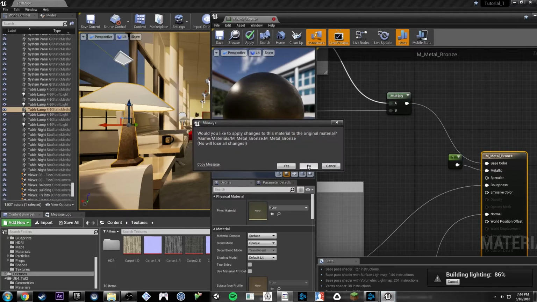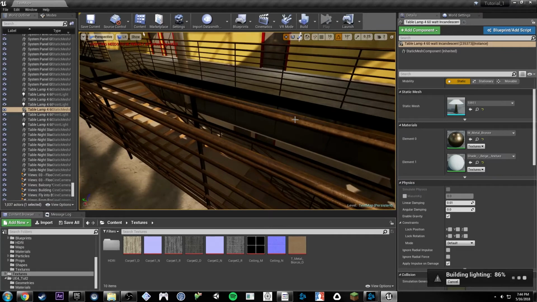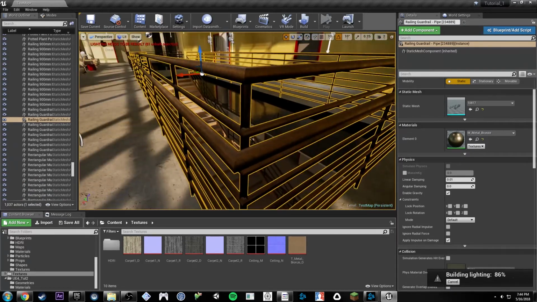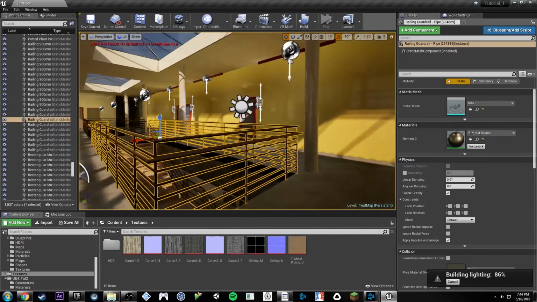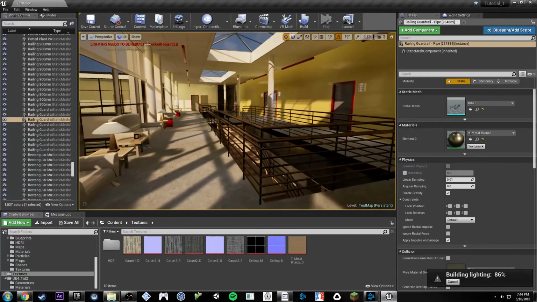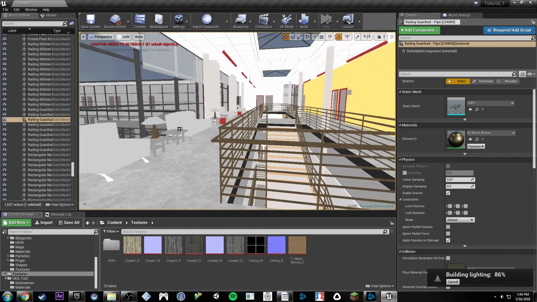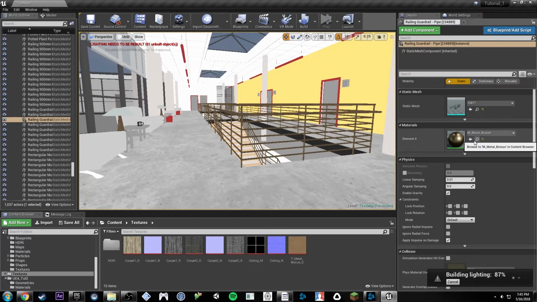Then let's look at the railing. This is still using that copper material that we had, but I don't like that. No, this is the bronze now, isn't it? I don't like the color that we have in our scene. If we change to an unlit view, we can see it looks too dark. Yeah, what else we got, huh? What else is there?